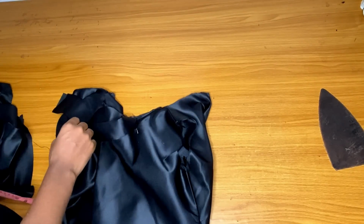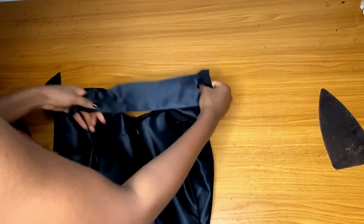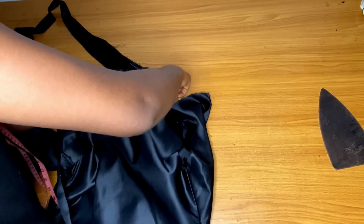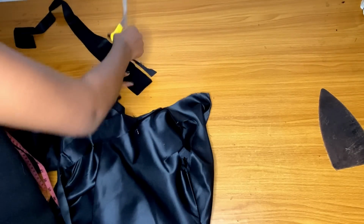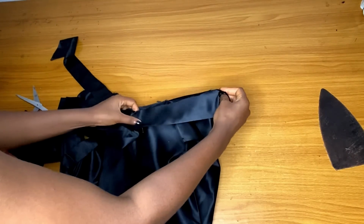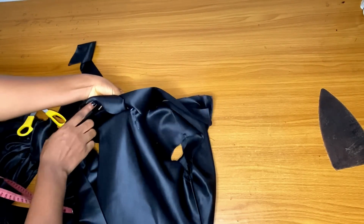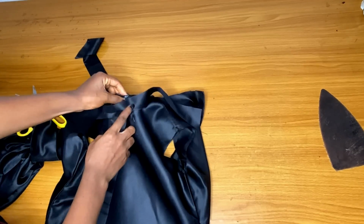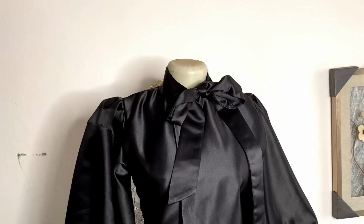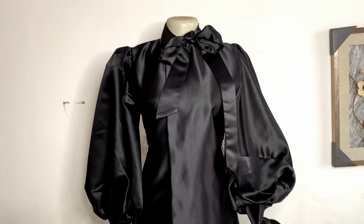Then I'll go ahead and fix the other bow tie. It will start from the zipper allowance. You use half an inch to join it from the zipper allowance. And then it will stop at that area where I marked at the left hand side as well. So you join from the zipper allowance and stop at that point where I marked. That is if you want to overlock the inside, but if you want to join it as a band, you can do that. So after fixing the bow tie and the sleeve, this is what I have.